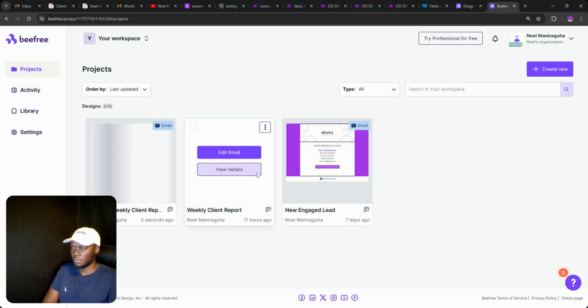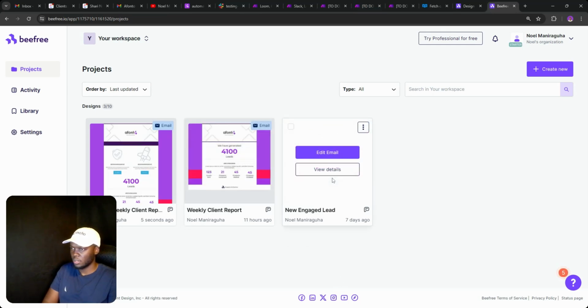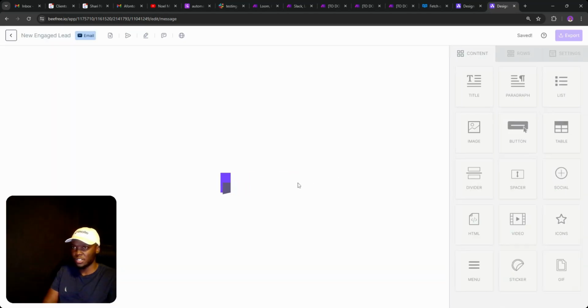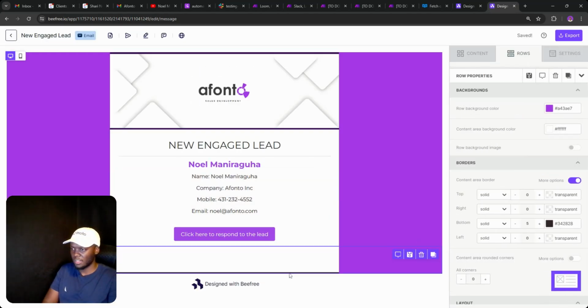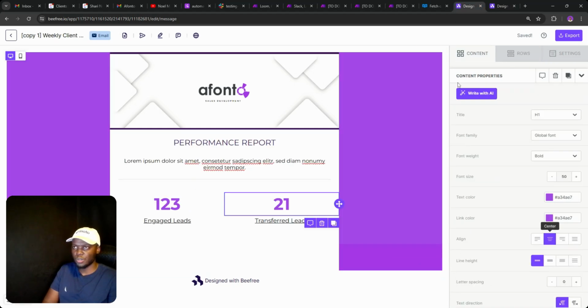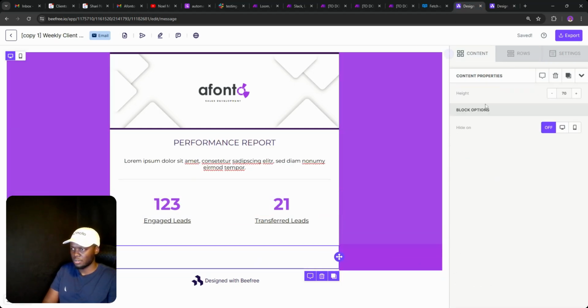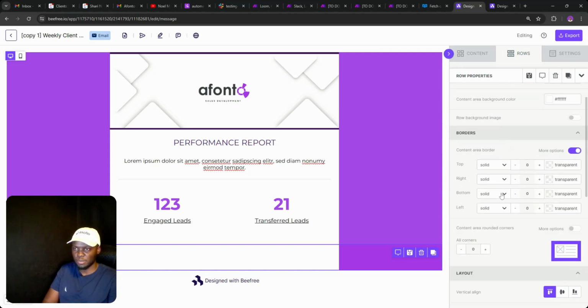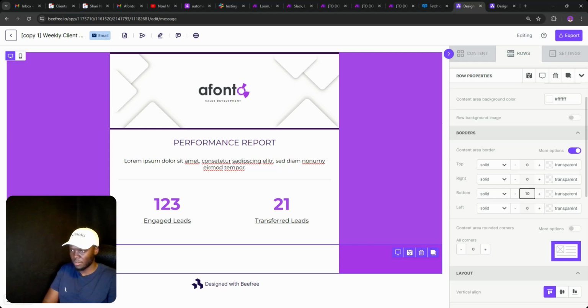I want to get this bottom section. So like this right here, I liked how I had that set up. So you basically have to set up a bottom border. So you click on this, you click on this, you set up borders, and then you do more options. And then in the bottom border, you add that to 10.